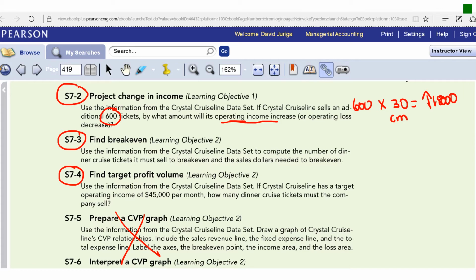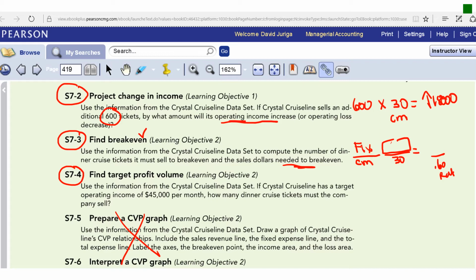And then the next one says they want you to figure out the break-even point. And I'm just going to, again, write out the formula since the data is in the previous slide. Remember, break-even point is what you do is you take your fixed cost and divide by your contribution margin per unit, which we know in this case is 30. And go back to the previous slide, they'll tell you those fixed costs. That'll give you the break-even point in units. And then, of course, you can then take the same thing and divide by 60%, which is the ratio. That'll give you the break even in terms of dollars.